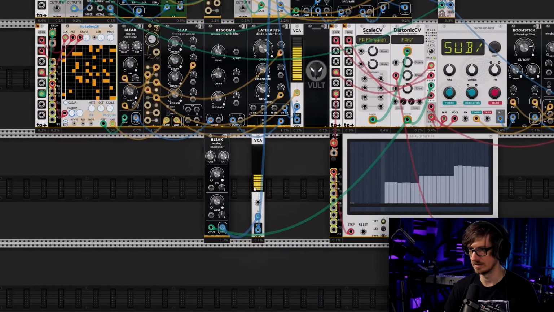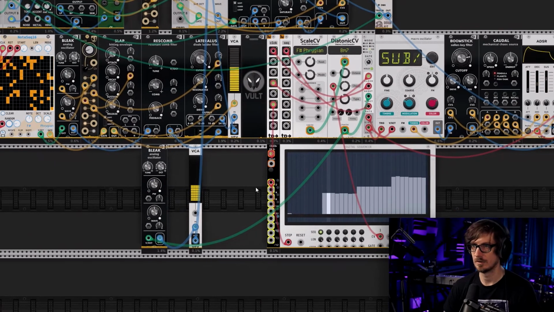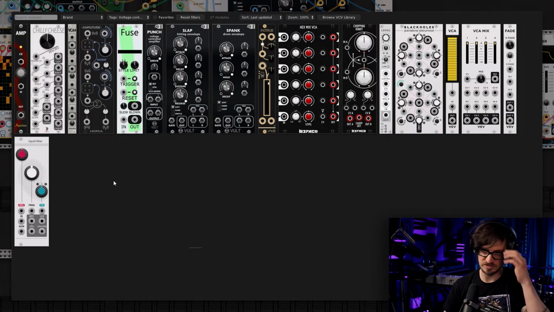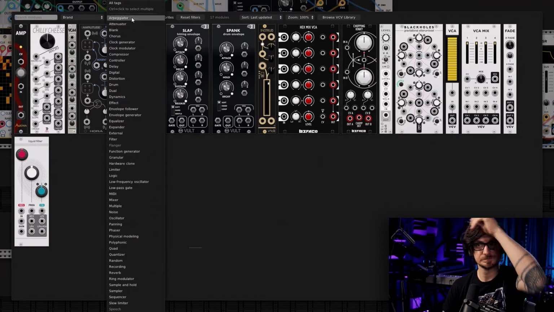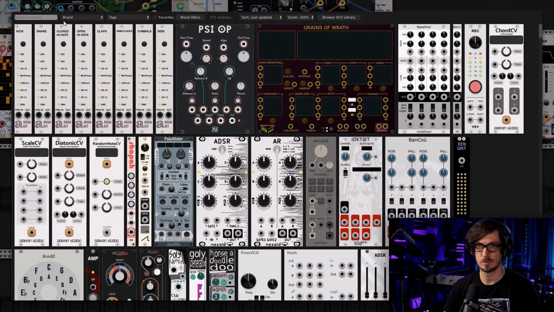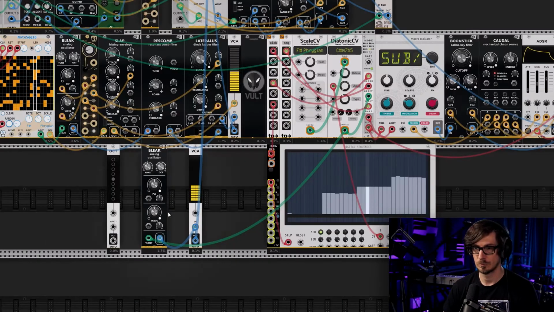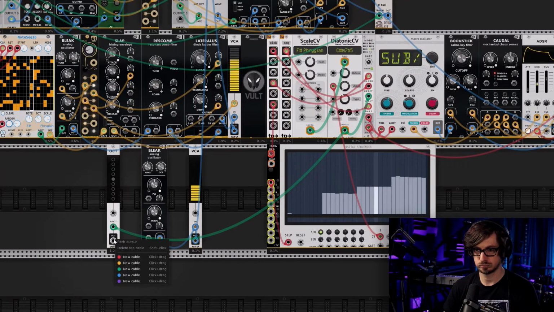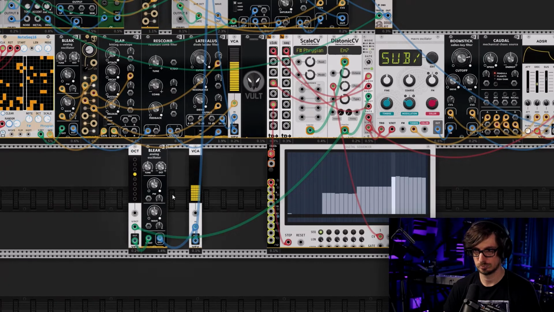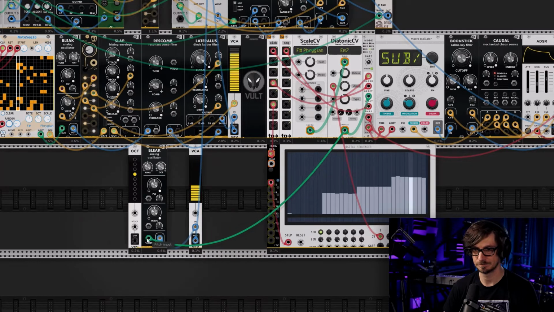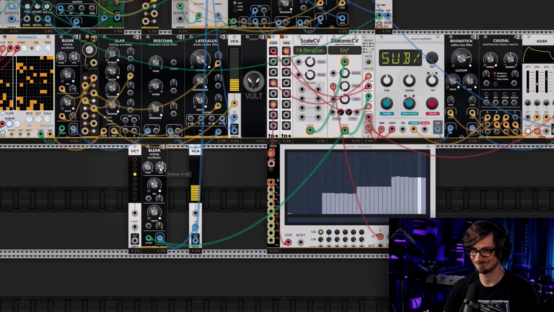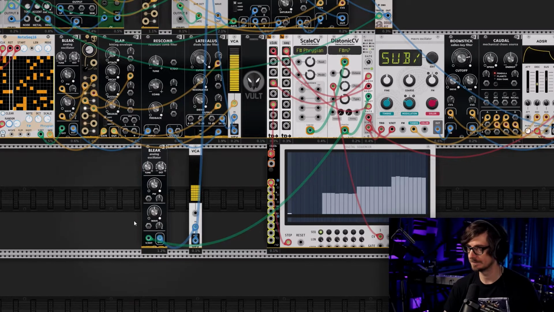Also, it needs to change octaves from the other thing, so let's grab an octaver. Oh, you know what? Totally don't need the octaver. Bleak has an octaver built right into it.